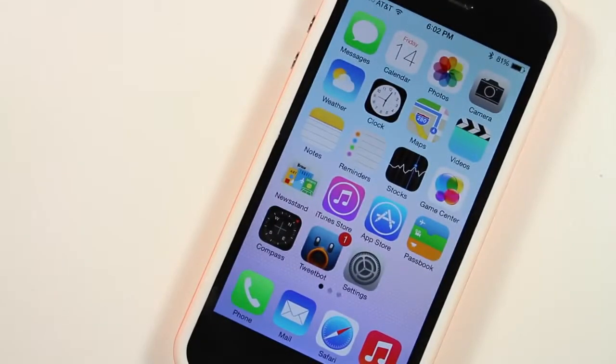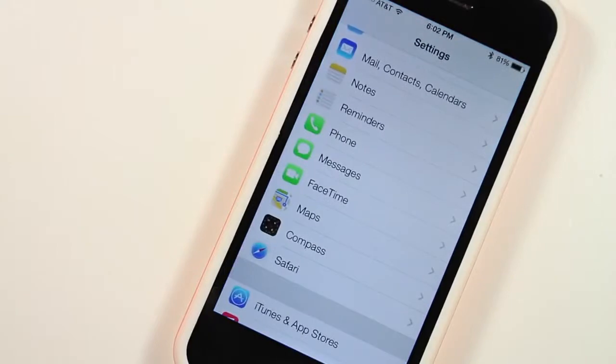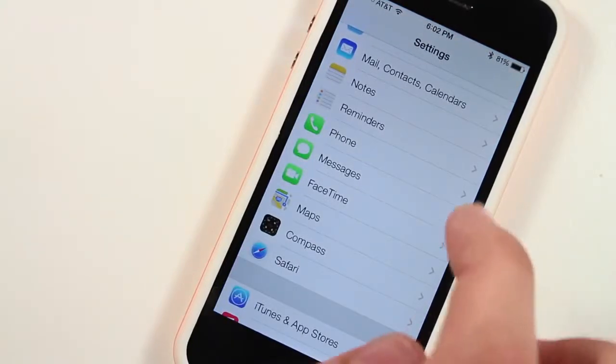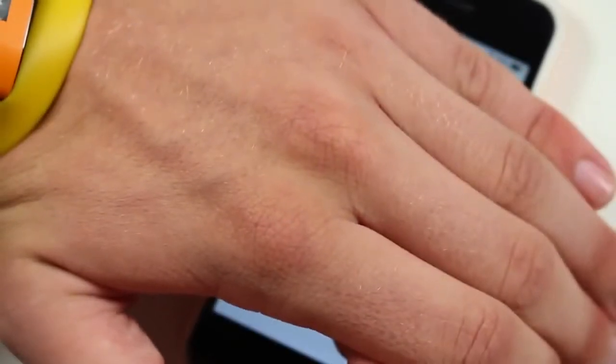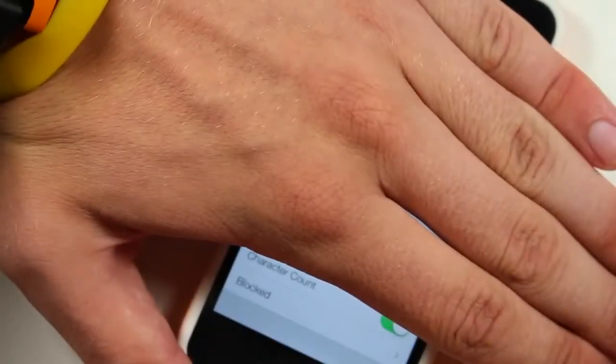Now this is one of the highly touted features, but they didn't show it off much, nor is it easy to find. What it is, is blocking of contacts on your phone. So you have to go into your messages first. I'm just covering up my numbers here. And if you scroll to the very bottom, you see here you have the option of blocked contacts.